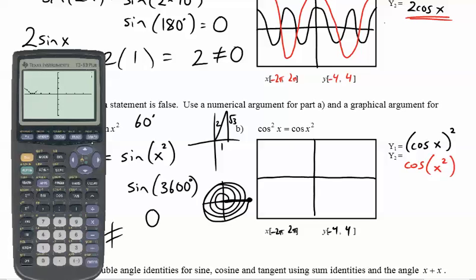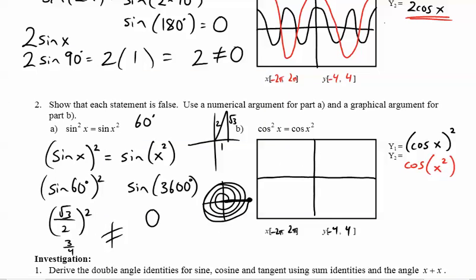Okay, so for the first graph, when you square a number, it makes it positive. So all the negatives became, whoa! Oh, that poor graph. My cosine x squared is totally obliterated. I'm going to turn that one off for a second so I can draw my nice cosine squared x. All the negative values became positive, like a bouncy ball. And the period also changed. The period actually became half as big at the same time.